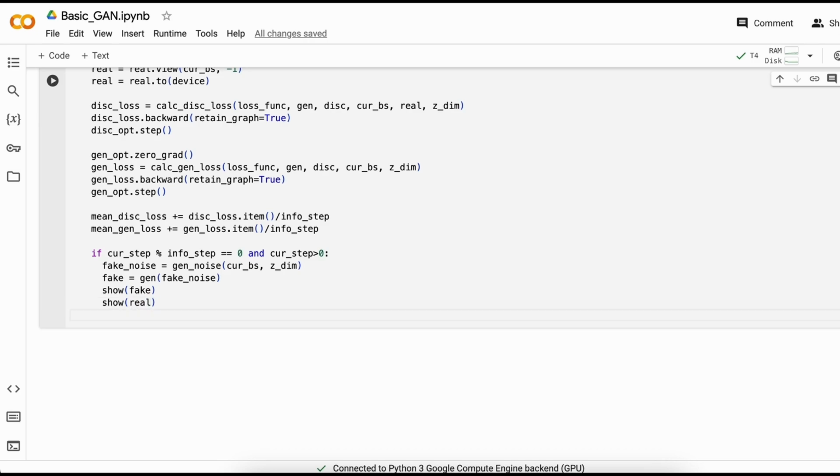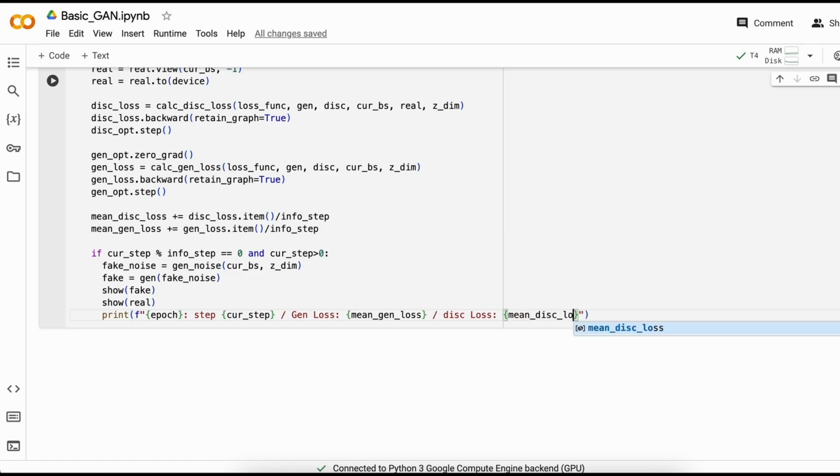Then in the next step, we are printing the following information using the f string literal, that is epochs, then the current step, then mean generator loss, and finally mean discriminator loss. And finally, we set the mean generator loss and mean discriminator loss equals to 0 so that we can start fresh for next current step.